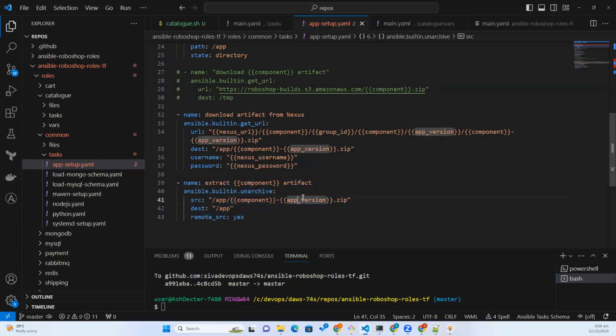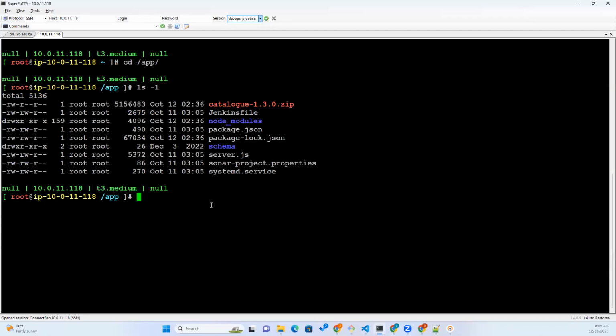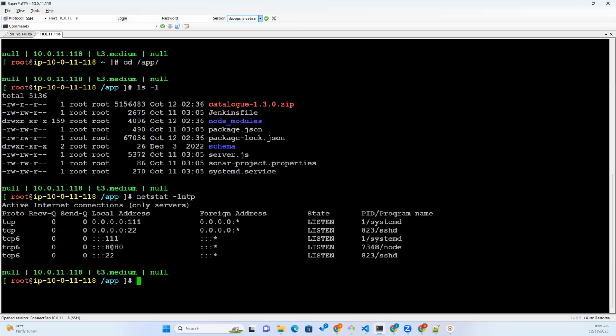Yeah, so we are successfully able to run. Now let us see netstat -lntp. 8080 is running. Cat var log messages.